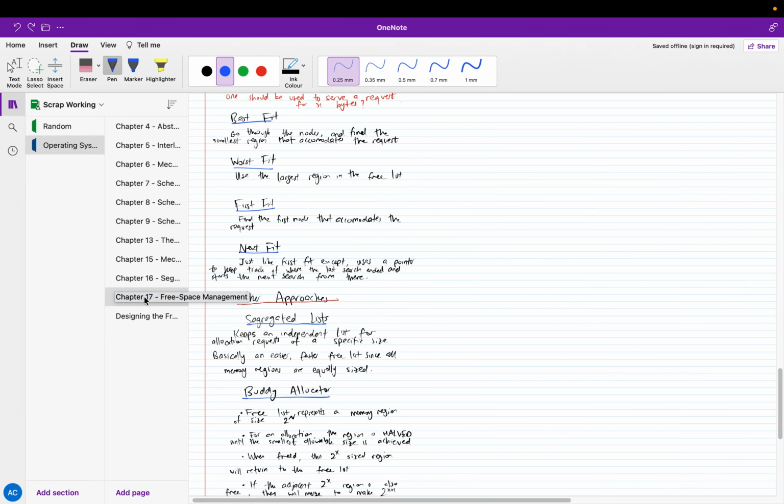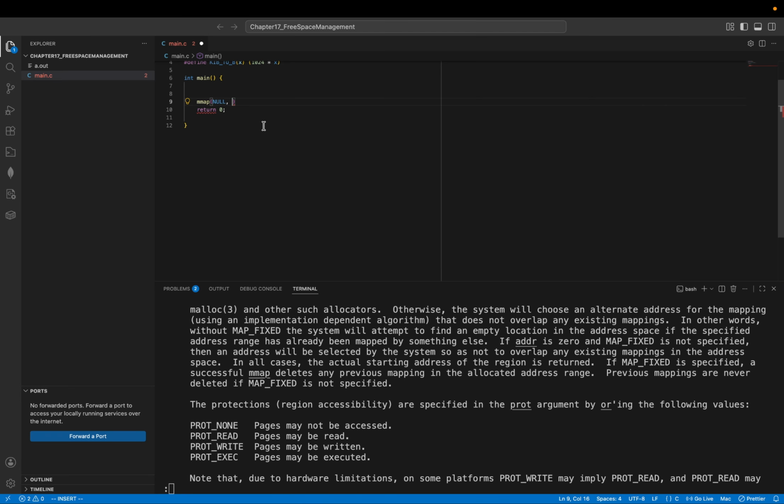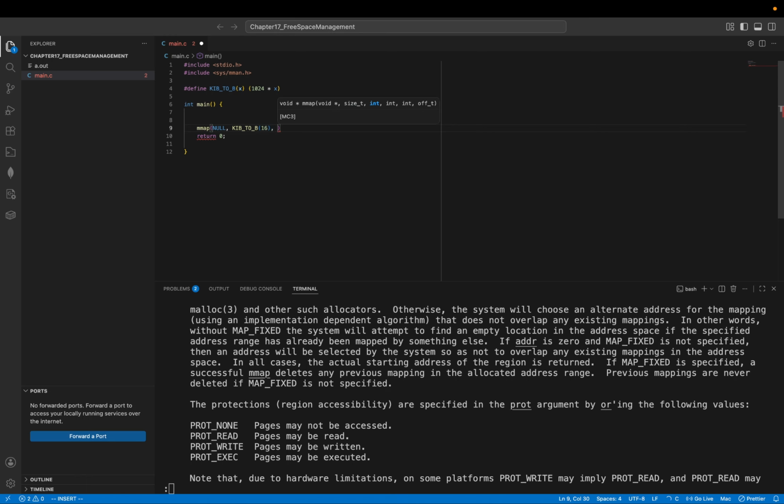So basically, mmap, if I find the thing, there it is. Yeah, it takes in some pointer, but it's used as null. It takes in a size, so we'll say kib2 bytes. We'll say 16 kibibytes. Basically, some protection flags.